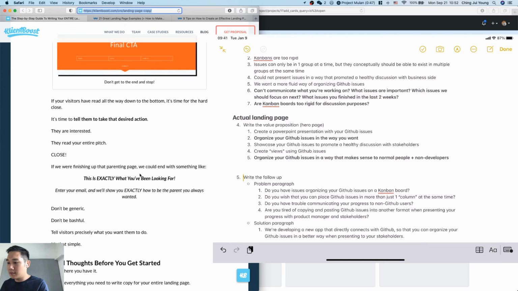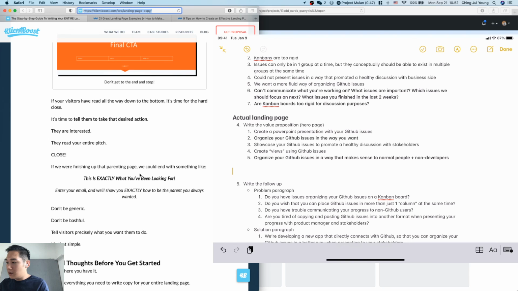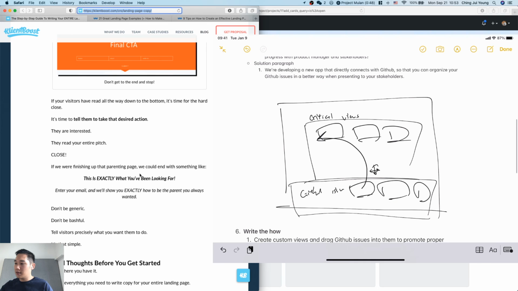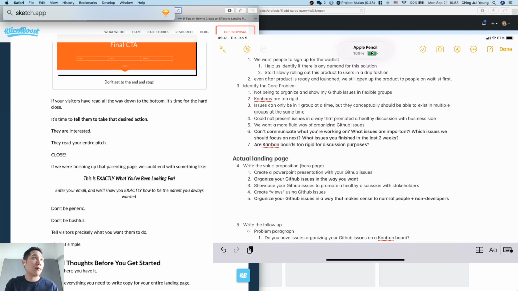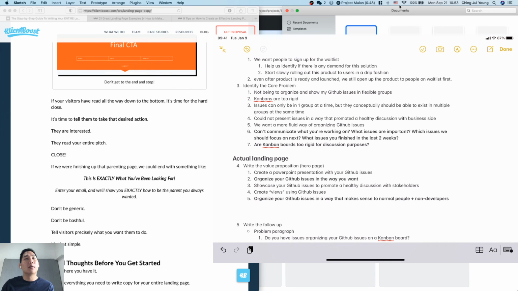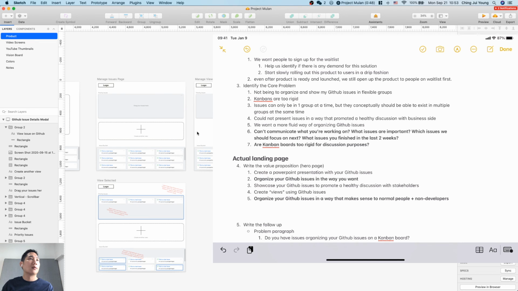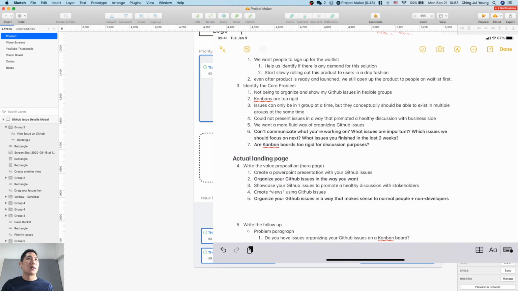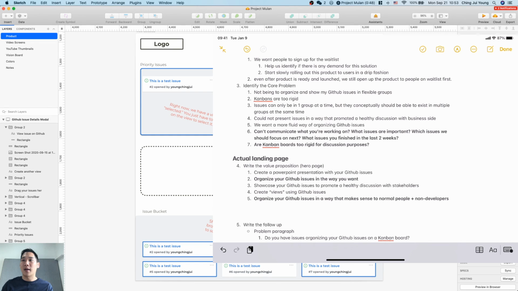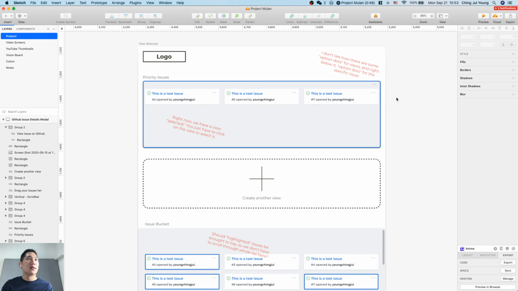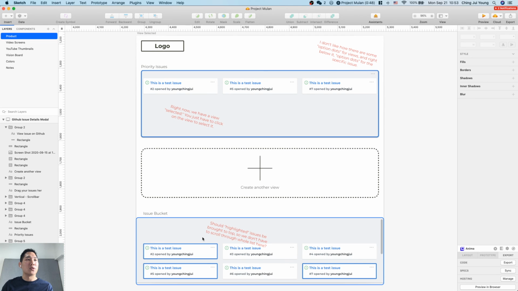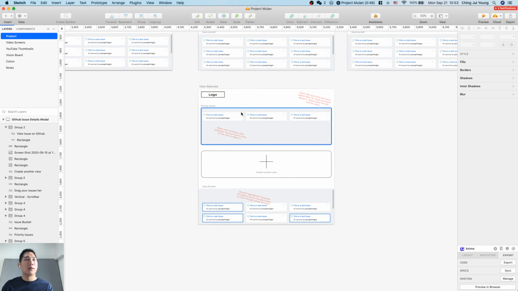So it's going to be something like, actually I wonder if it should just be this. Let me pull my sketch. Let's see if we already have something that we can use. Project Mulan. Okay, let's see. Yeah, it's kind of something like this. Oh, here, I'm going to close my iPad so you can see it. It's kind of something like this. You can drag and drop your issues into here. It looks quite plain, I'm not going to lie, it doesn't inspire me that much.